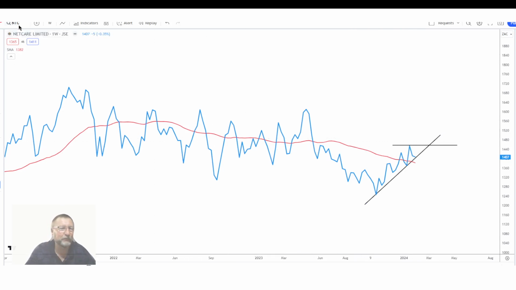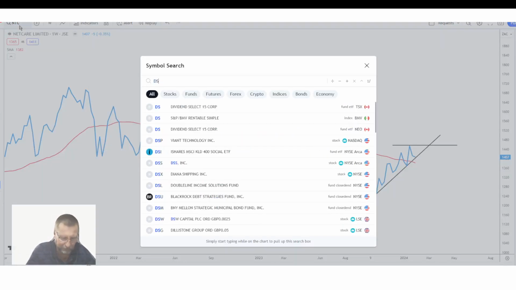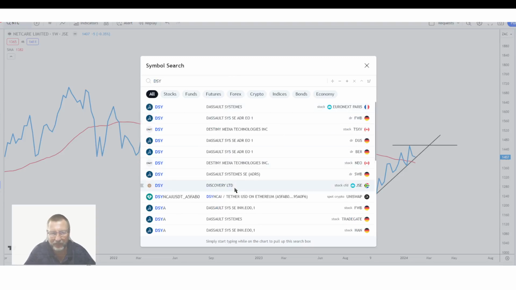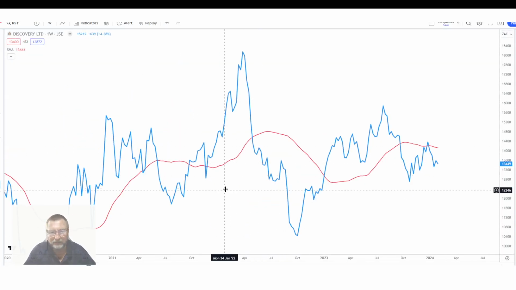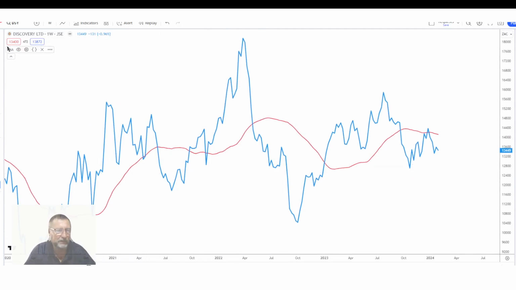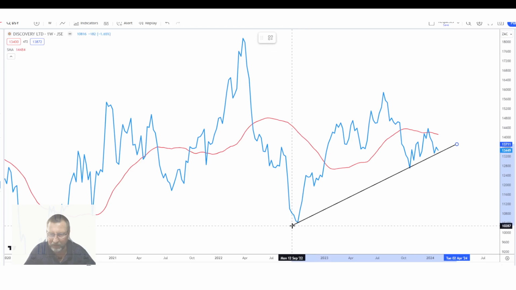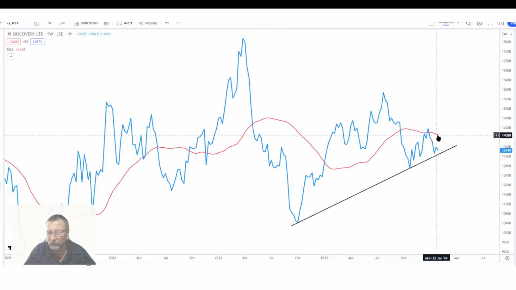Let's quickly see if we can fit in the last discussion for this week, and that will be Discovery Limited, also a top company, definitely not a buy. It shows you here that it's testing this line. There you are. It's on the brink of breaking this line. The 40-week moving average has been tested. It turned out to be a resistance once again, and below 133.34, just leave the company alone.